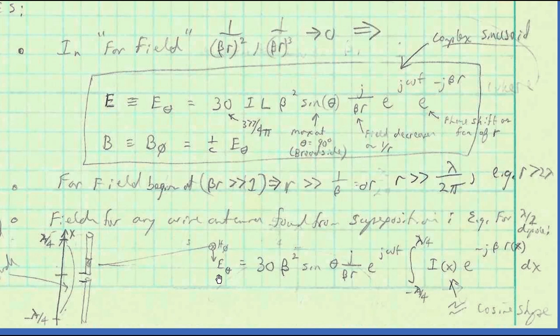And if you haven't taken calculus, don't let this squiggly line here, the integral, scare you. All this is a fancy summation. That's all integration is. So what are we summing? We're summing all of the portions from all of the individual elements along the antenna. Notice that on the antenna there's a coordinate system here. The center is x equals 0, and it goes out to x equals lambda over 4, and the other direction to minus lambda over 4, because it's a half-wave dipole.